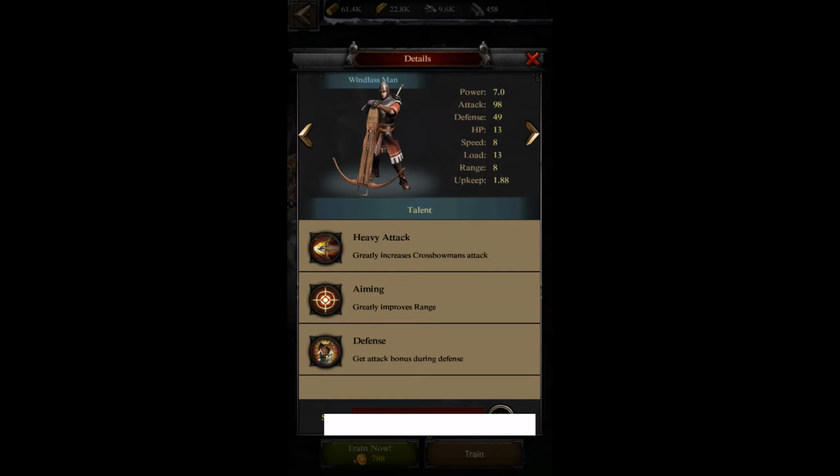And when we go to level 9 archers, you see the windlass man who has a big crossbow with him, and he has a very high attack and a very good defense, and his HP is not important at all because he is range 8, which is very high, and they will be safe in battle.